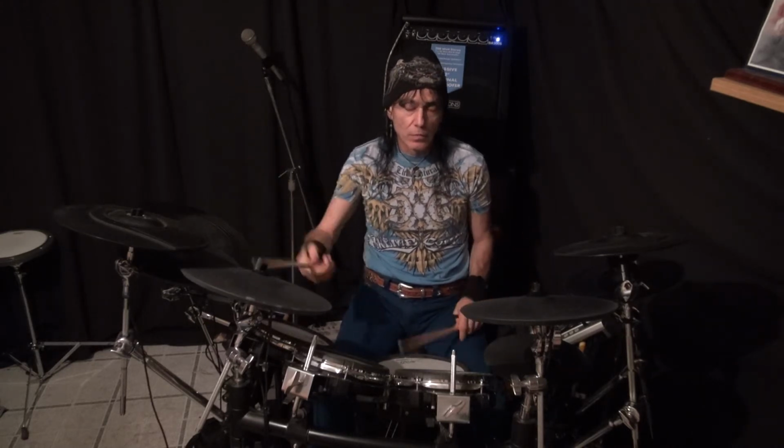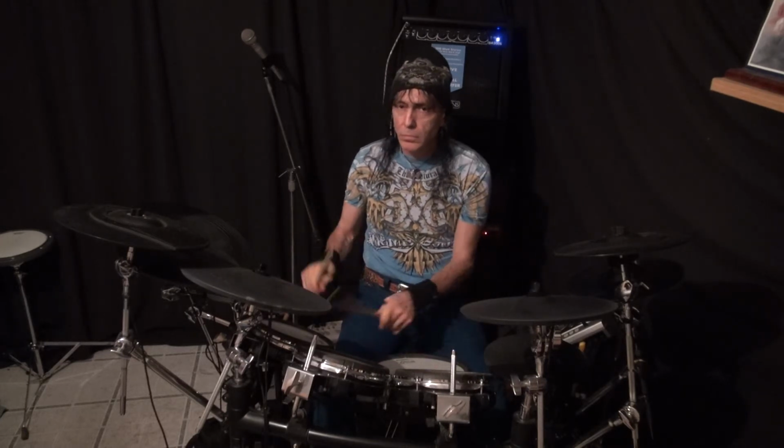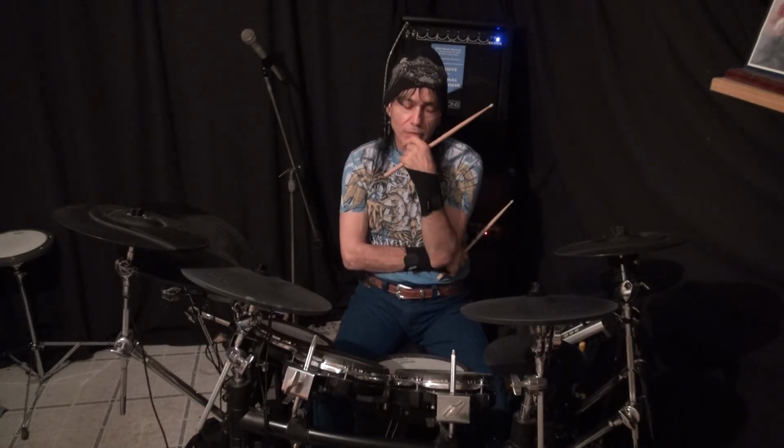The fills can be done not just on the toms, but what about on the cymbal and the hi-hat, right? So 1 triplet, 2 triplet, 1 and 2 and 1 and 2 and 1 triplet, right? So we can break it up to a lot of different things, okay?